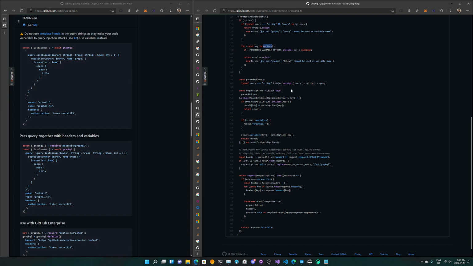First options. They are assigning query and options together.